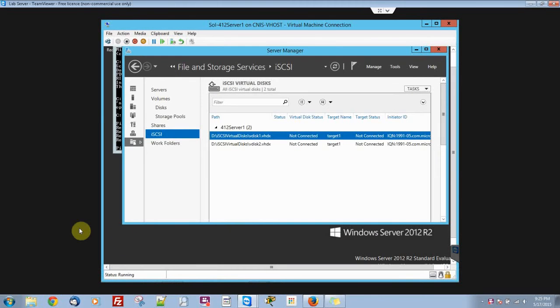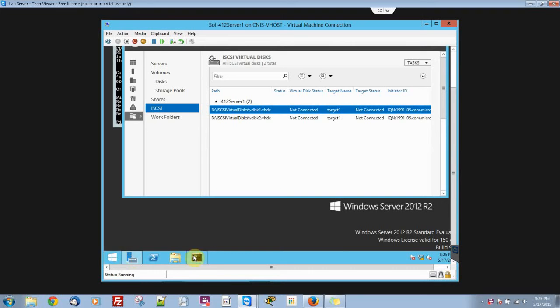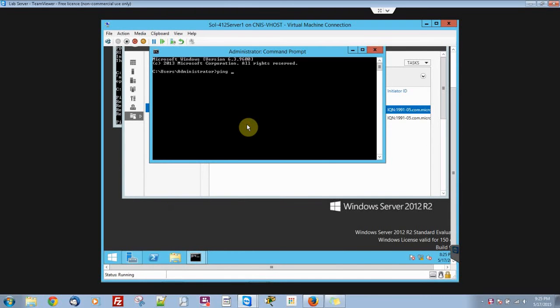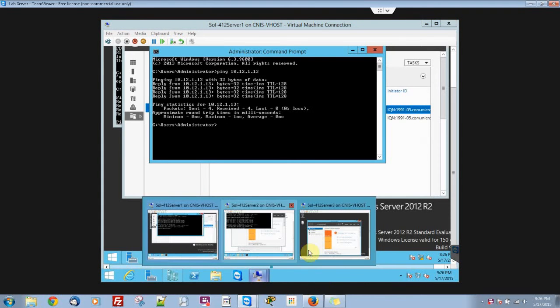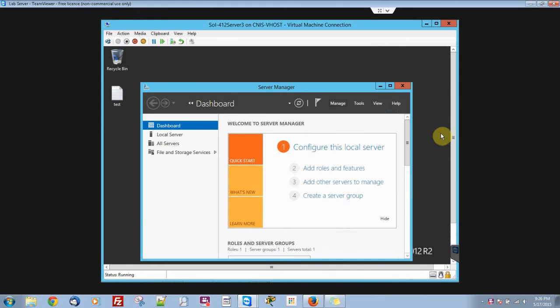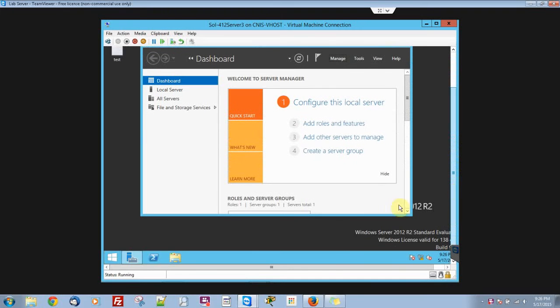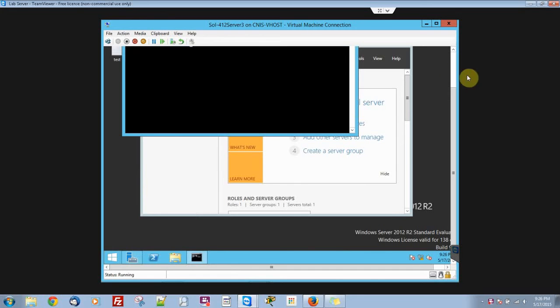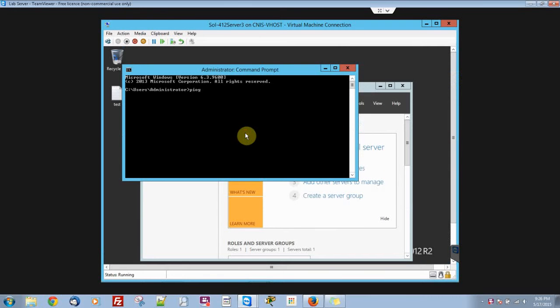Alright, and then server 1, I'll just try the regular DOS prompt. And let's go ahead and ping 10.12.1.13. And it shows it just fine there. So I'm thinking there's something missing in the book about maybe installing Active Directory, and actually I ended up trying that too, just add Active Directory and see if it'd find anything. It still didn't find anything. My server 1 is .11, so it pings it.